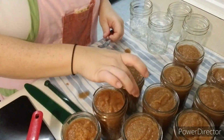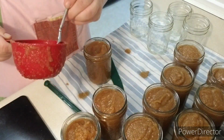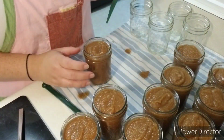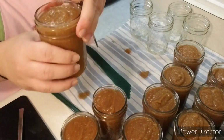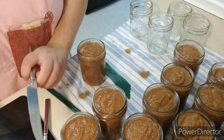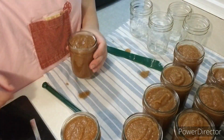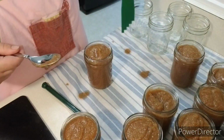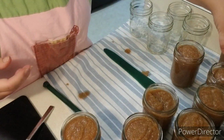Now that I have all my jam in my jars, I'm going to go ahead and put my water that's in my measuring cup in the microwave, and I'm going to heat it up for 3 minutes. And then while that's going on, I'm going to go ahead and measure all my jams to make sure that I have a 1/4 inch headspace in all the jars. And this is where I kind of like play, we're equaling it out. Like I'll have some extra jam left over, and some jars may need more, some jars may need less. And this is where I get my final count for how many jars I actually have.